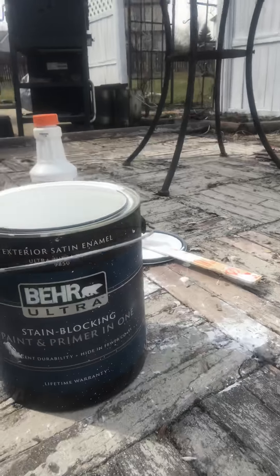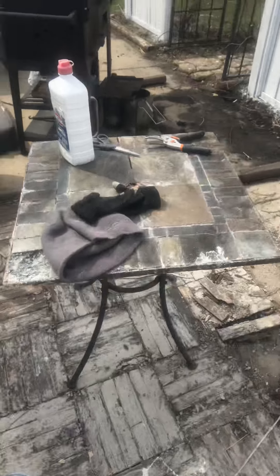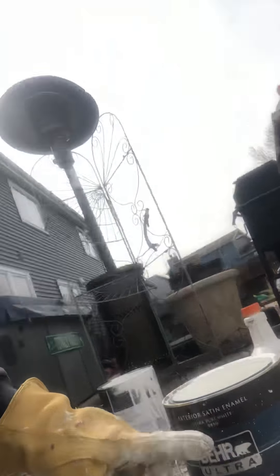It's very important you guys keep yourselves busy and do stuff besides play video games all day. For our project today we're gonna need paint. This is a good chemistry lesson right now - it is a primer and painter together. That's important to note. If you are gonna paint or stain a fence, you should get the right kind of paint. This is a primer - you always want to prime first - and paint put together. In chemistry they put both products together. It is a satin finish, meaning it won't have a super shiny gleam on it.